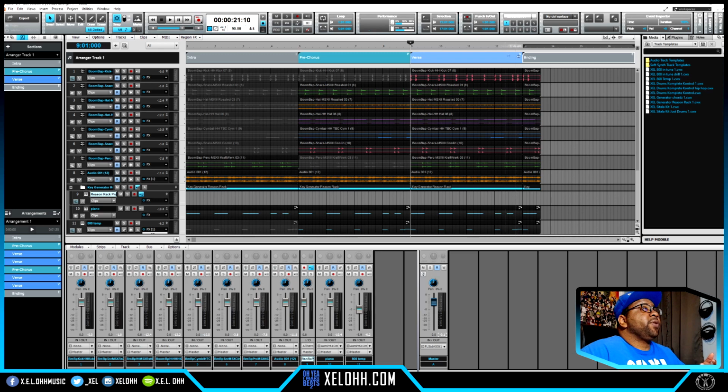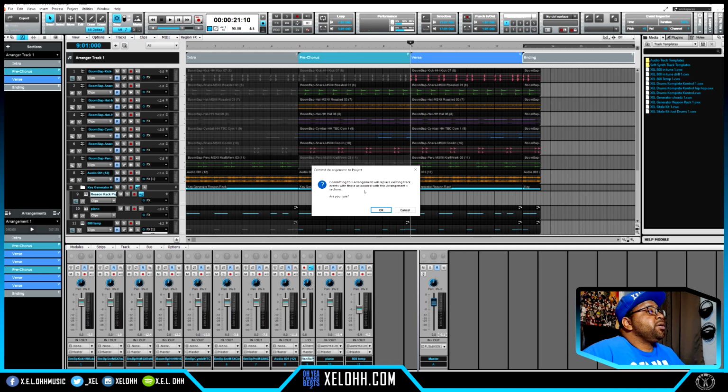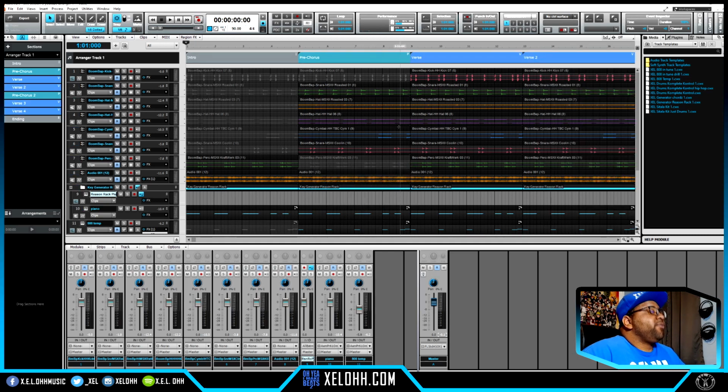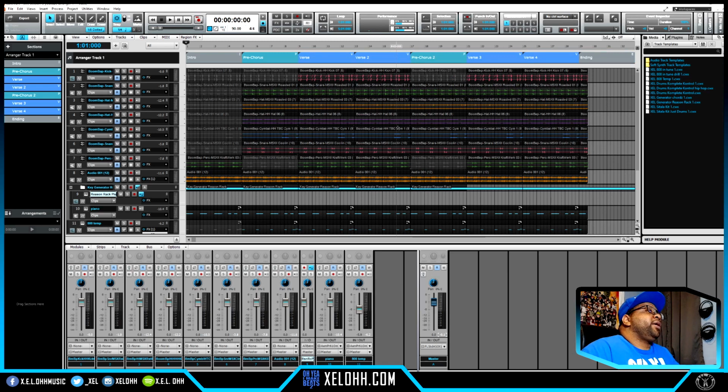So as you see, it didn't reflect in here. You have to actually commit in order to make it. So this button right here gives you an option to commit arrangement to the project. And if you click on that and say yes, it's going to say, are you sure? Say okay. So now I'm going to hit Control Alt and F to bring it in. So now this is what I have. This is what it looks like for my track, right?